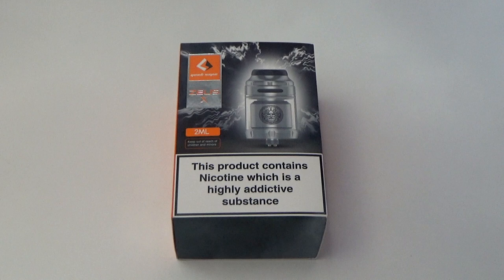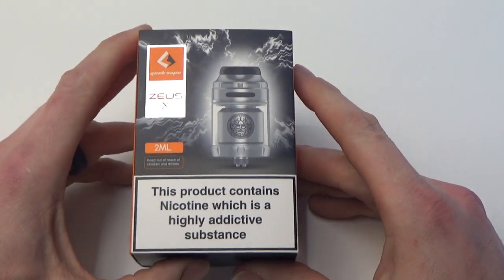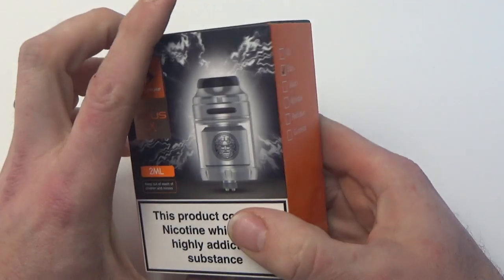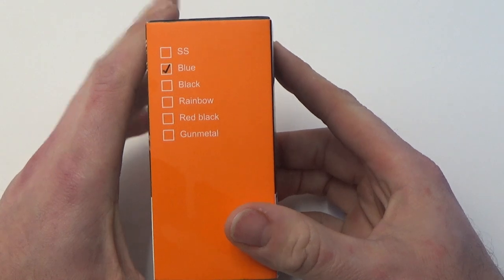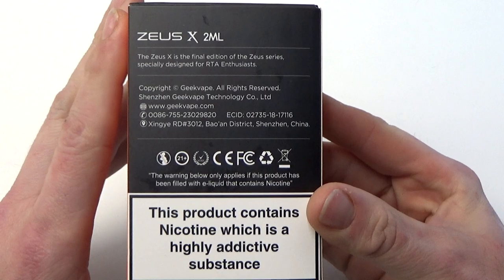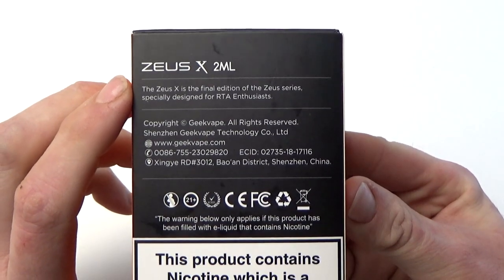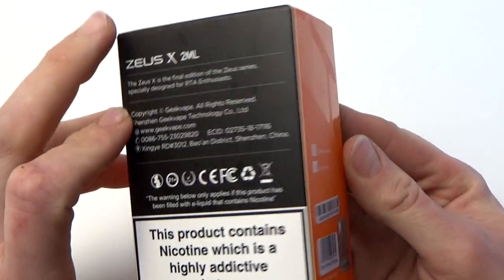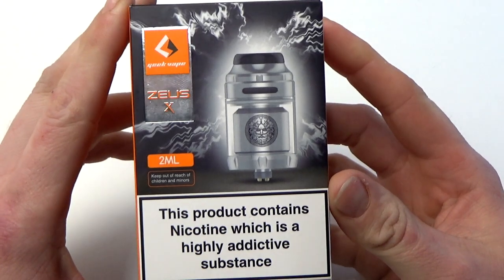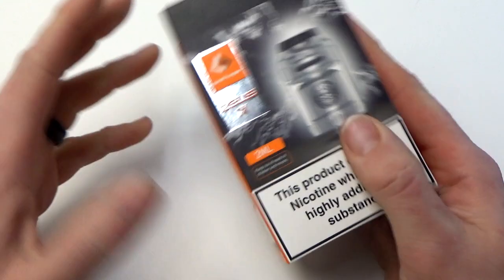Right then. This is the box that your Geekvape Zeus X will come in. This isn't the reviewer box. This is the proper, legit box you will get. As you can see, mine is blue. Everything on the back, the normal malarkey, normal warnings, details of the company. The Zeus X is the final edition of the Zeus series. So, is it the best? Well, hopefully we will find out. But fairly standard Geekvape packaging.